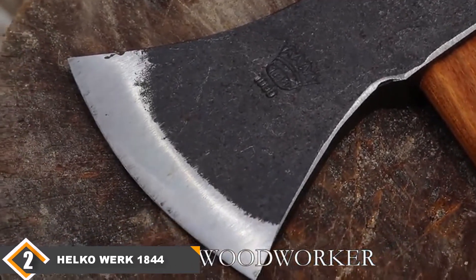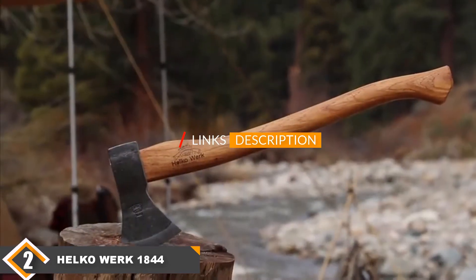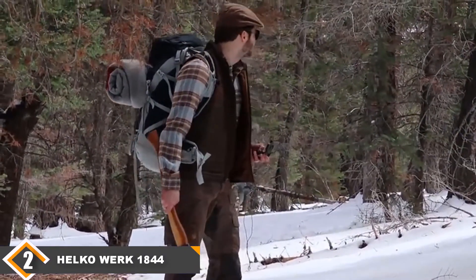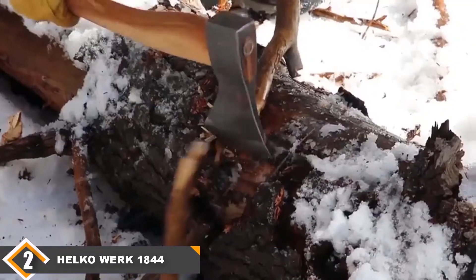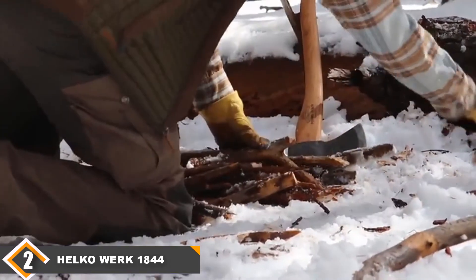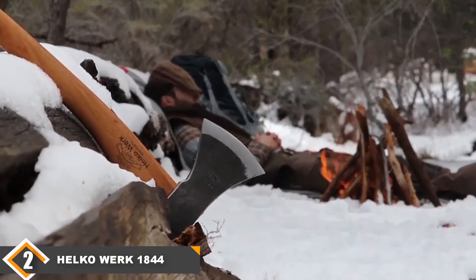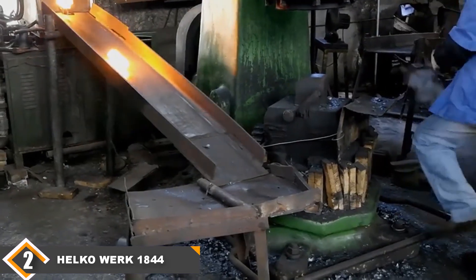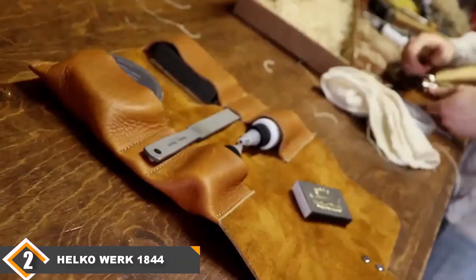Moving on to number 2, we have the Helco Work Germany 1844 Forest Woodworker. Aiming for a more traditional vibe, this beautiful axe is handmade in Wuppertal, Germany, and has a very classic look to it. The wood itself is grade A American hickory, carved in Switzerland and then sent to Germany where the precision-crafted blade is attached. The blade is made out of German carbon steel and requires less maintenance than other blades. A tan leather sheath is included, which is handmade in the United States. The blade is heat-treated and the handle is sanded and oiled for ultimate durability. This is Amazon's Choice for forest axes, and it is easy to see why — simply wielding this will take you back to a simpler time. It is 3.5 pounds in weight, so it is quite light to carry and easy to work with. Though not as powerful as some of the other axes, this is an excellent aesthetic choice with the classic look that clearly adds to the atmosphere of chopping your own logs.